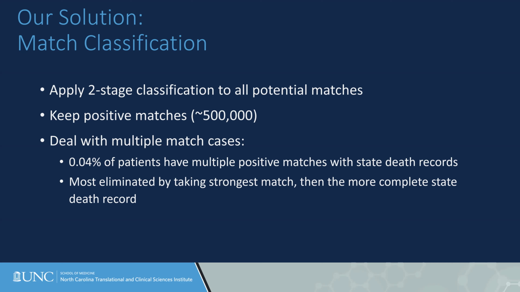And then out of the remaining ones, we looked at those and we saw that in those cases, they have ties at this point on weighted match score. So it really looks like the same person got two state death records that looked almost the same for some reason, except one of those records is missing the death data and the other one has it in it. So the death data being like date of death and causes of death. Not sure why that happens, but again, it's pretty easy for us to deal with those exceptions. When we see that, we just retain the record that has the death data filled in and drop the one where it's missing.